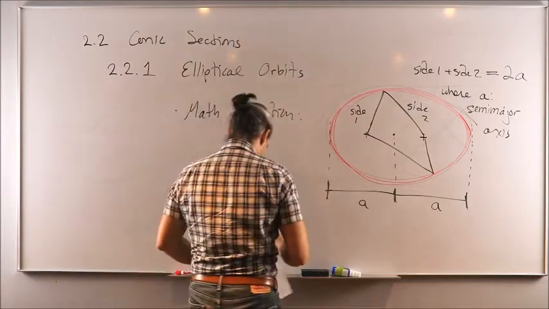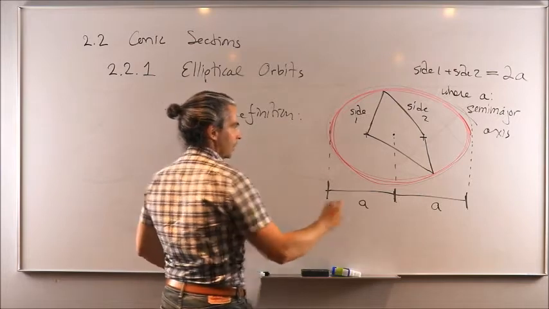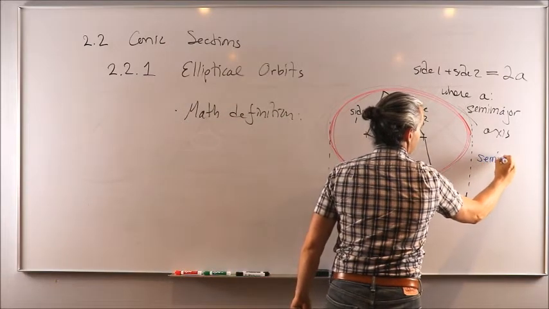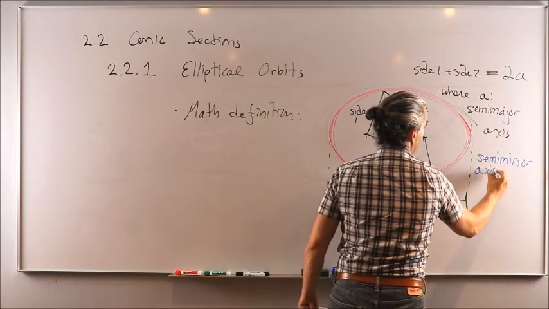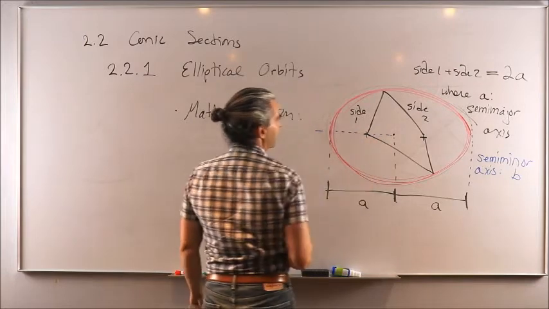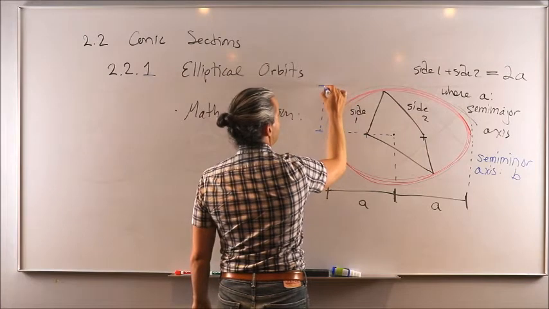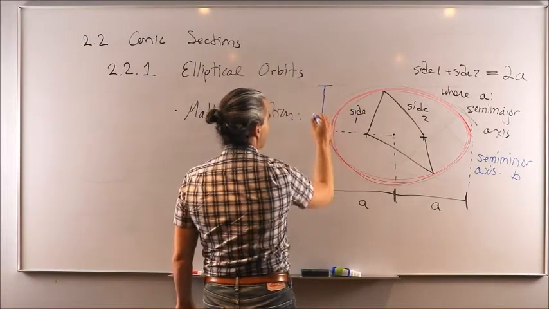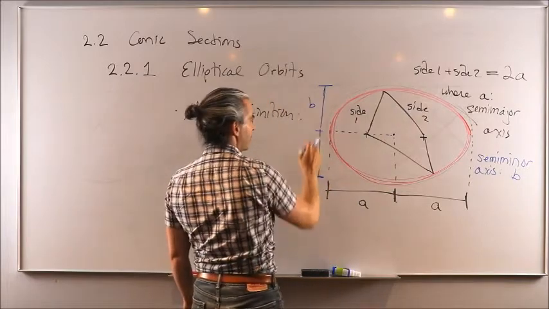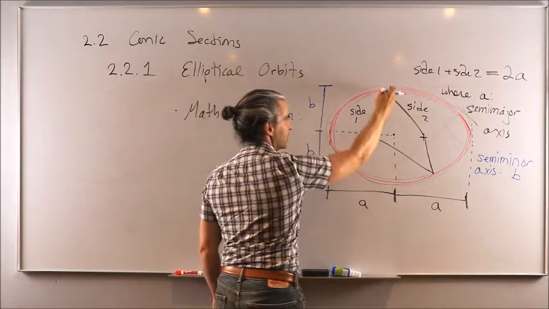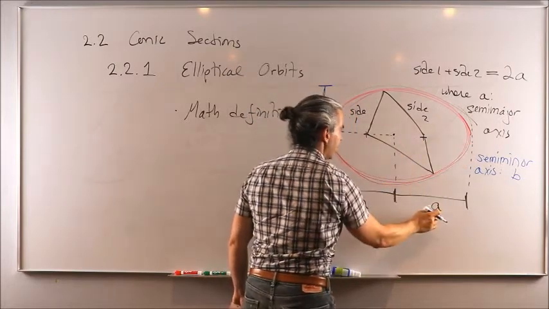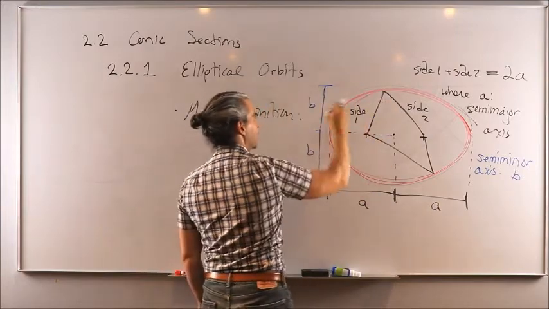Also, in this figure, now that we know what a represents, we can also look at the semi-minor axis, which is denoted by b. Graphically, b is again from the center of the ellipse, but this time going up or going down all the way to the bottom. So the short side here, which is twice the semi-minor axis, is simply the minor axis. So minor axis, the short side; major axis, the long side. Semi-major axis is just half of the long side, and that is a. Semi-minor axis is half of the short side, and this is b.